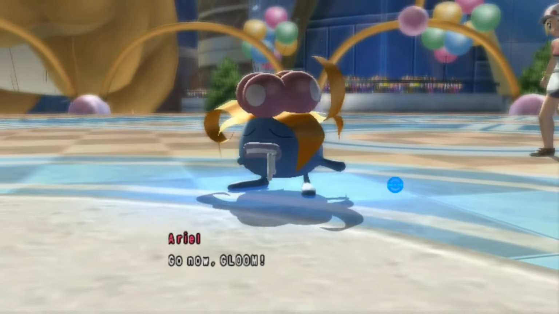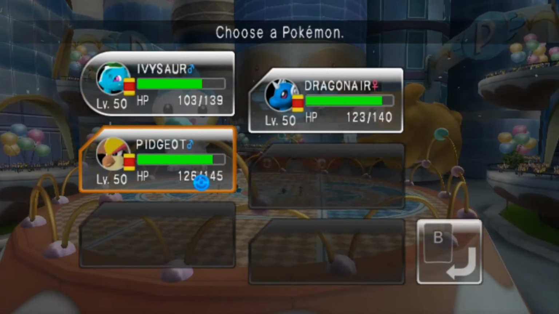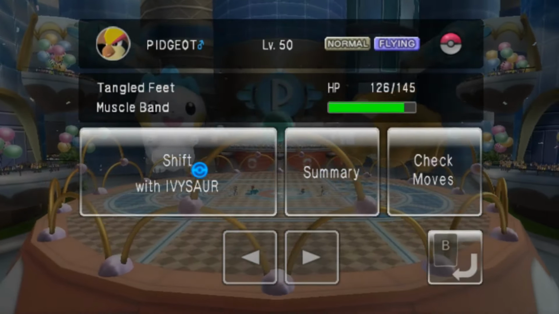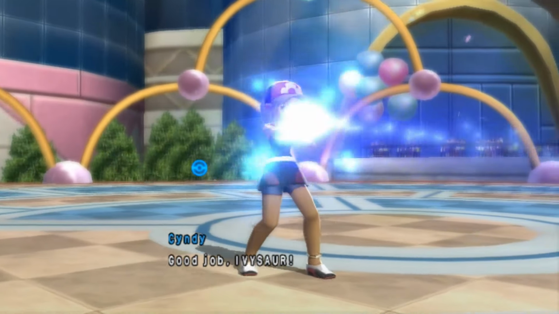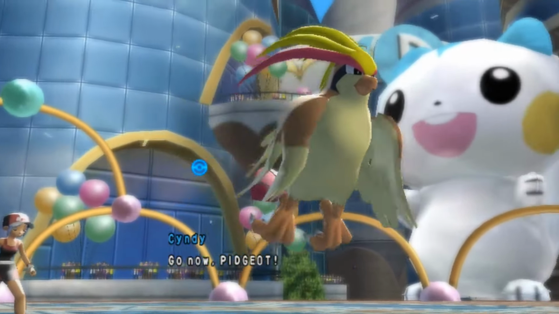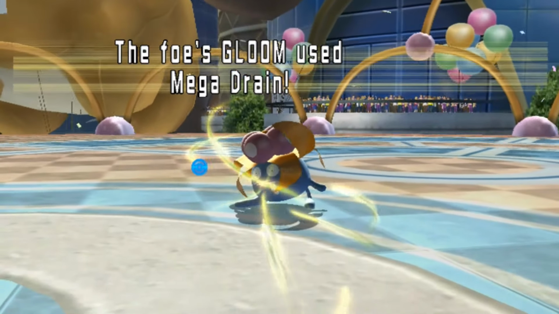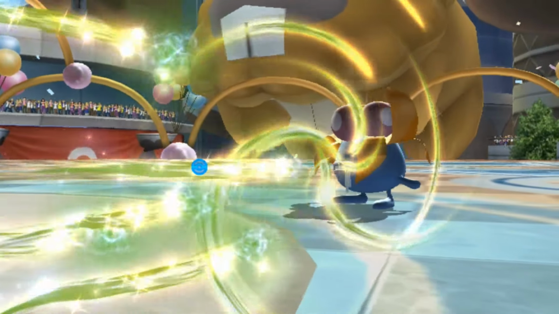Gloom is sent out. Gloom. Now, do I have anything? I just go back out into the Pidgeot. Now, this Gloom probably has poison type moves, but I think we're in a safe position just to Aerial Ace this thing. Mega Drain. This is not a favorable matchup.